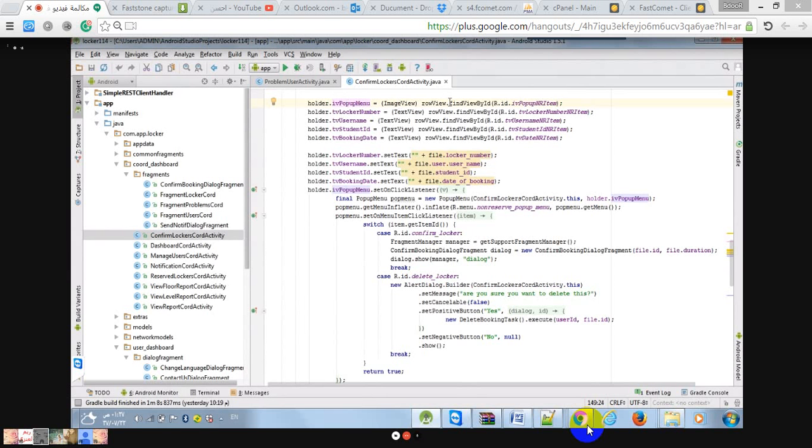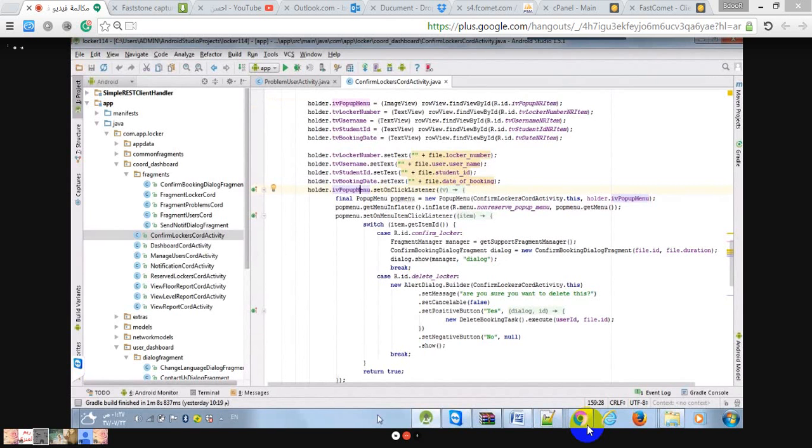At first, it's linking the image view, and in this part, it's just initializing the on-click listener and behavior of that image view, like what's going to happen when users click on that image view.